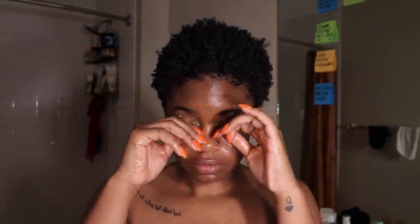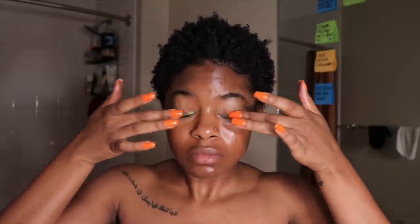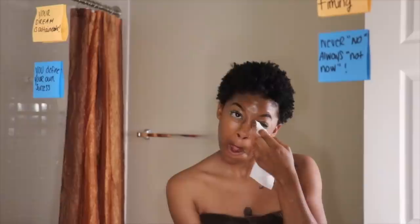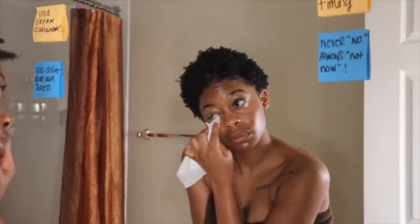This is, like I said, my favorite makeup remover. It gets rid of everything and it makes my skin feel amazing after using it. Sometimes I do have to just grab a makeup remover wipe to get rid of the stubborn makeup on my eyes, because sometimes it's just hard to get it with my fingers. So just using a makeup wipe helps me to get it more direct, but the oil works well by itself too.